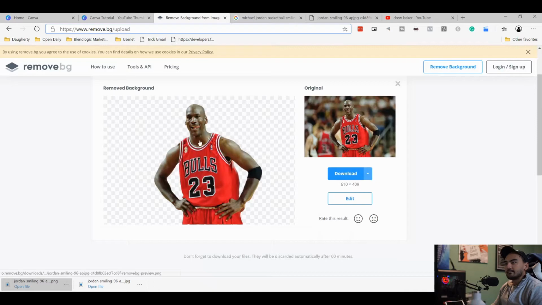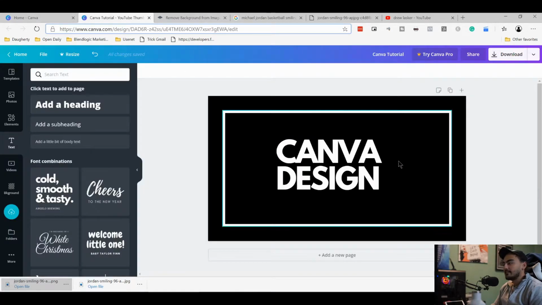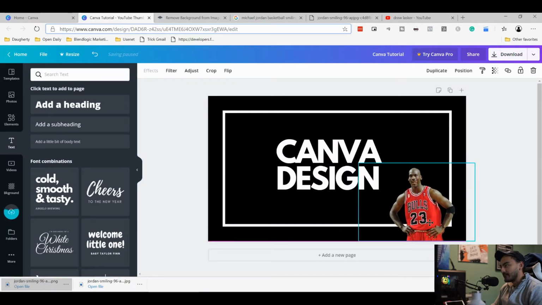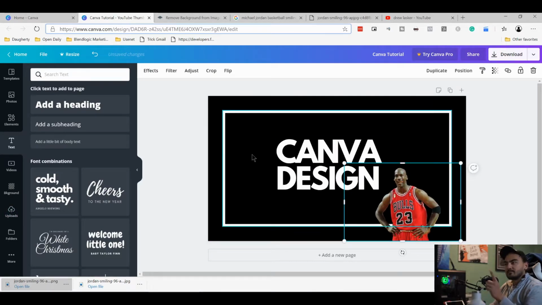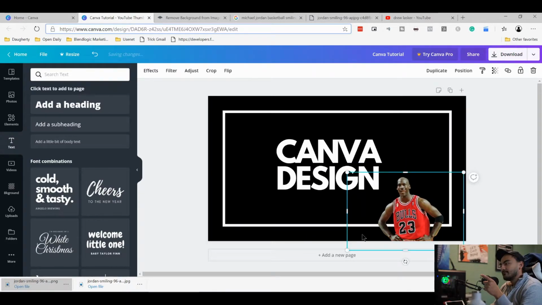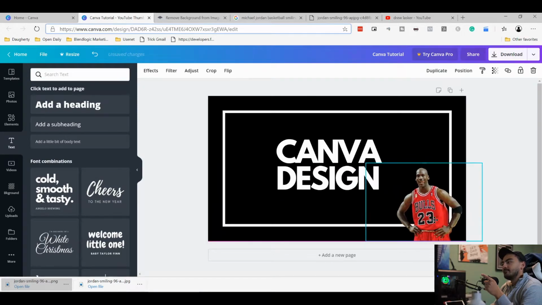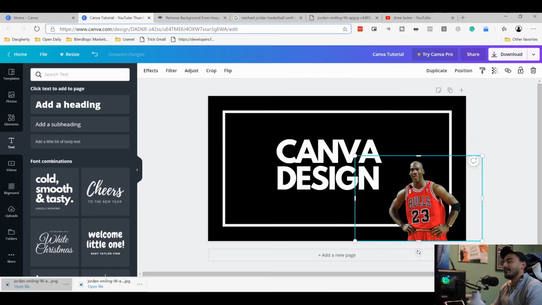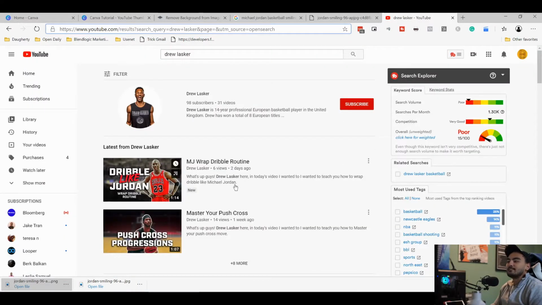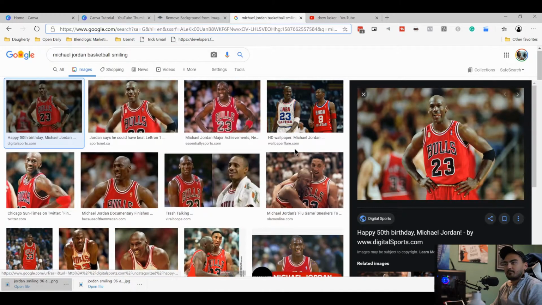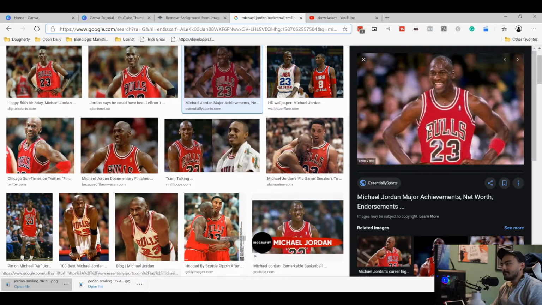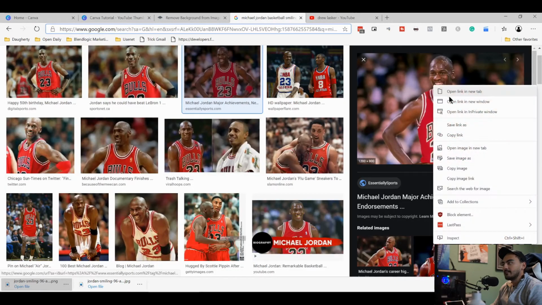So now I just exit this and we just hit here, copy, and that didn't work when I pasted it. So when you copy it straight from Canva, you kind of get this effect that makes your images pop. So when you put this line here and then you put the image in front, it kind of makes it so that you get a 3D effect. And even though his head's kind of messed up, maybe I get a better photo. I was really just trying to recreate this one, but what that person had done is they had done their graphics editor to kind of get it. So let me look at if there's better image qualities that I could get.